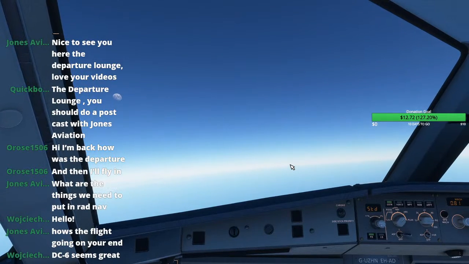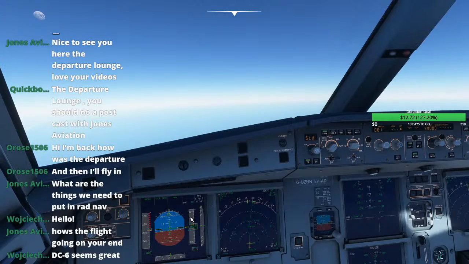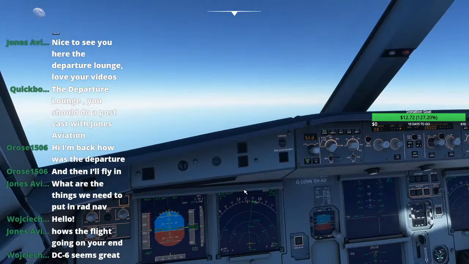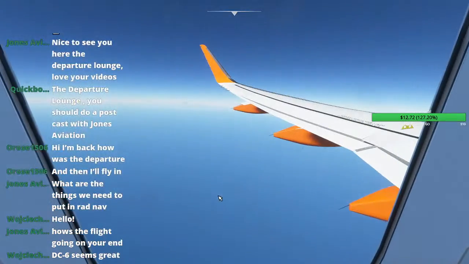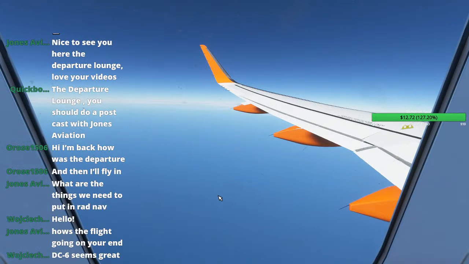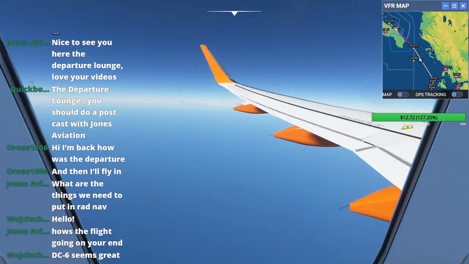How's the flight going on our end? Well, it's going alright. We're sat at 390, Mach 0.87. It's pretty speedy. We're zipping along, very speedy for a 320. The 320 is only designed to go Mach 0.76, so we are absolutely gunning it. But I think on a long flight like this, which is taking us a while, it's not too bad to go quickly.